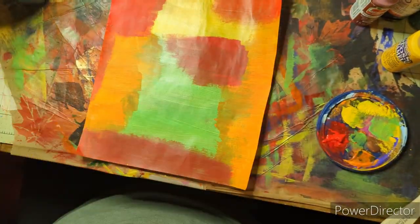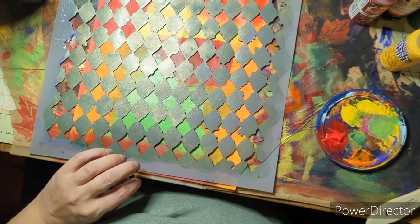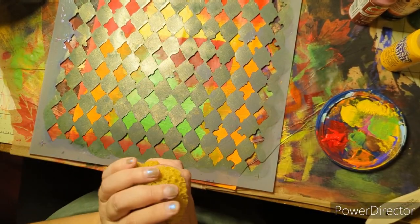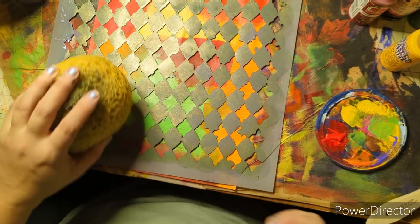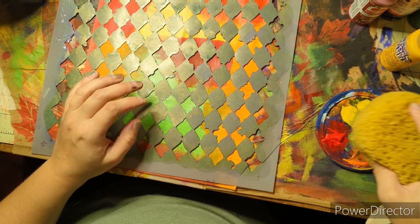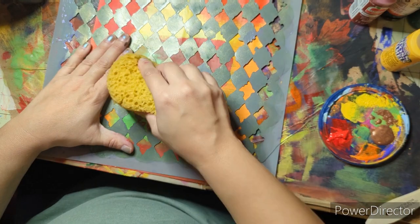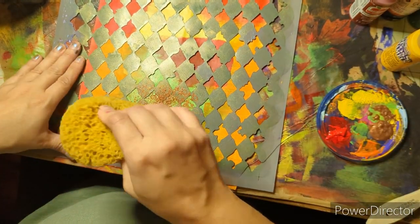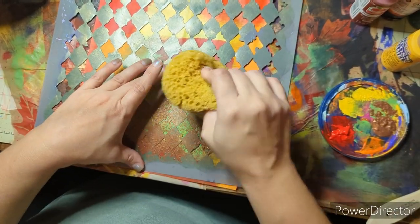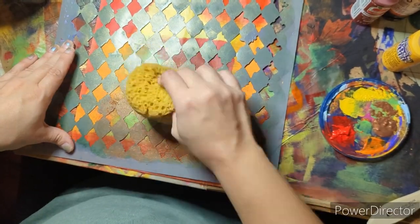People have asked me about whether I stick to matte or glossy paint — I don't stick to anything. I use metallics. When you do that grid painting, it looks really cool when you do it in all metallics. This stencil I bought was the expensive one at about five bucks and there's already a tear in the bottom right corner, so it doesn't really seem to matter what you pay for. The grid painting in metallic colors comes out really cool — I've done it on book pages and with the book page text in the background, it's really neat.